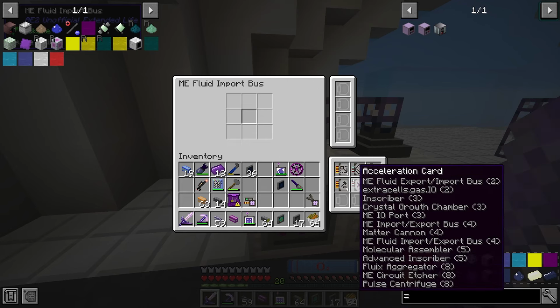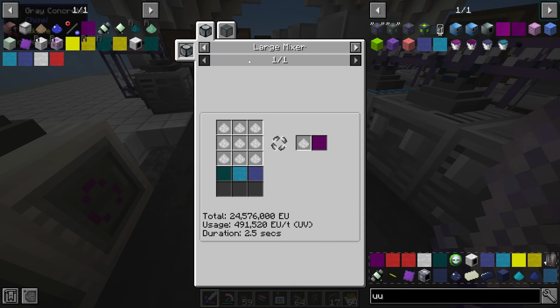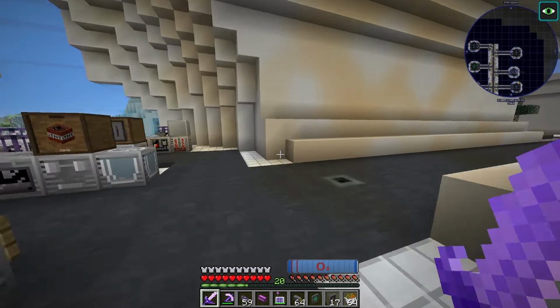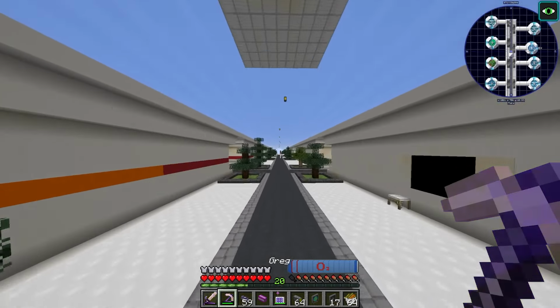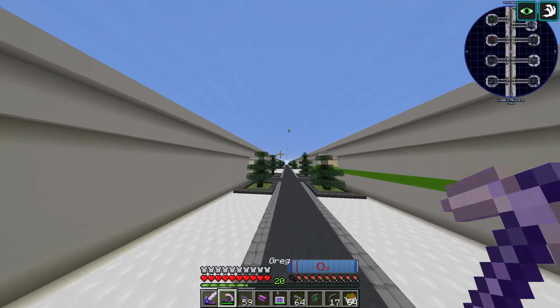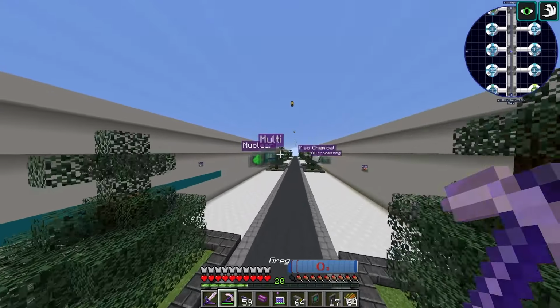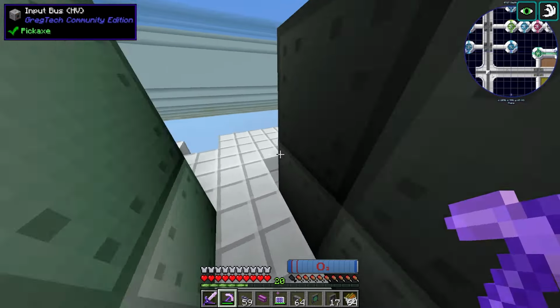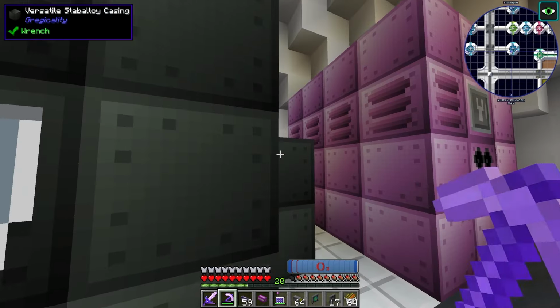But the one thing I do want to start is UU matter. And UU matter is just in a large mixer at UV power, so that's important to keep in mind. So I'm just gonna let those go. So where can we put a large mixer? Actually, do we have a mixer in the multi-room? We do. We would need to make this UV, but we could probably passive it, right?